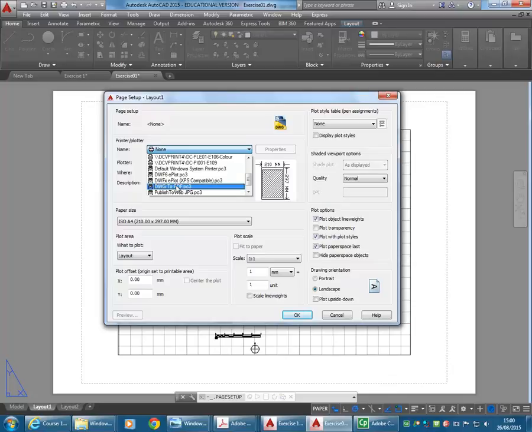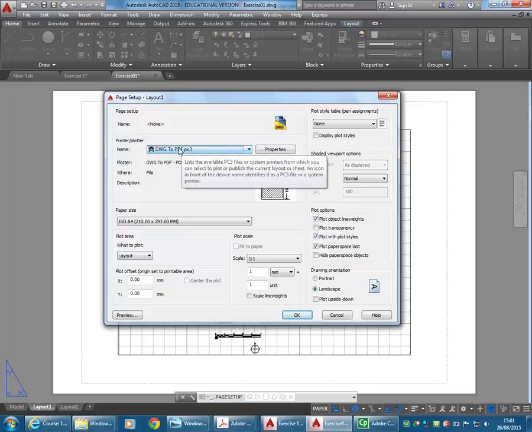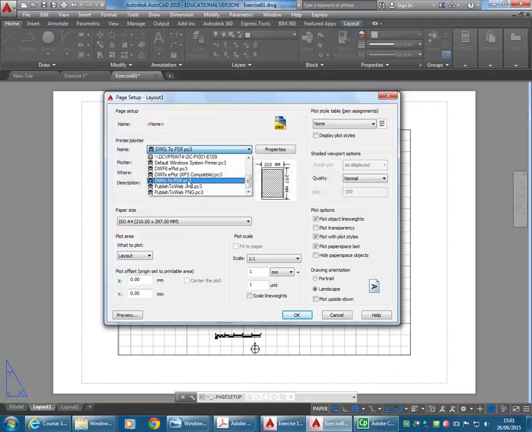So have you all made PDFs by printing? Or anyone made? Yep. So if you're not used to that, that's something you'll need to do throughout the course in lots of different subjects. Some programs like Word and most of the Microsoft programs these days let you save as a PDF, but traditionally it's only Adobe programs that could do that. And so normally to make a PDF, you print to it rather than saving as a PDF. So if you're not used to that, just spend some time setting up a page. You've got Adobe PDF as well here, but DWG to PDF comes with AutoCAD. So you can always choose that in your list of printers.